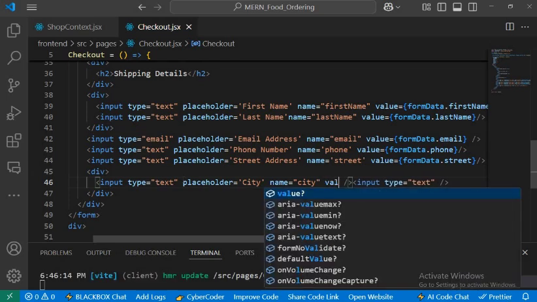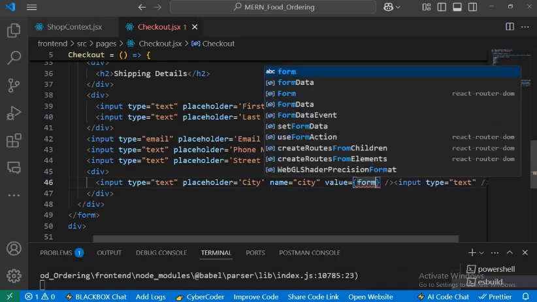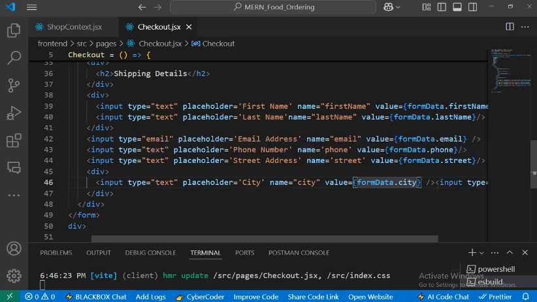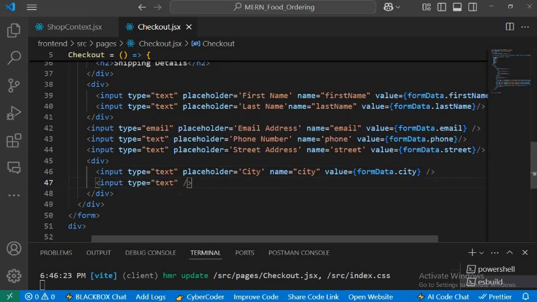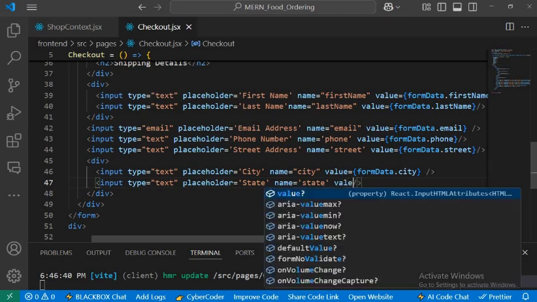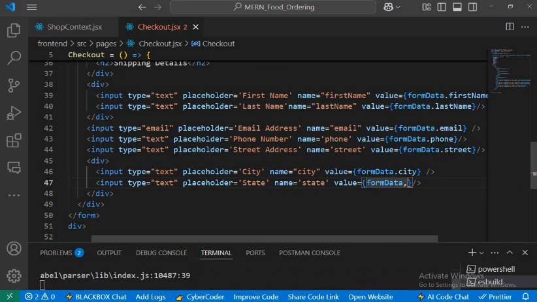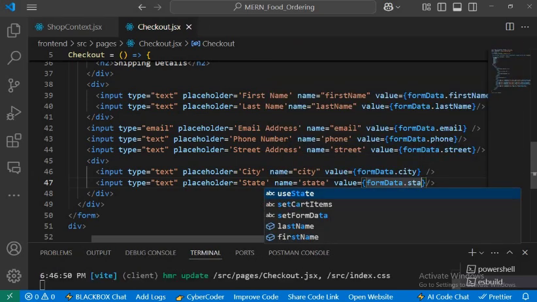And we're going to have the value form data dot city. Then for the second input field, the placeholder here will be for state. The name will be states. The value will be form data dot states.